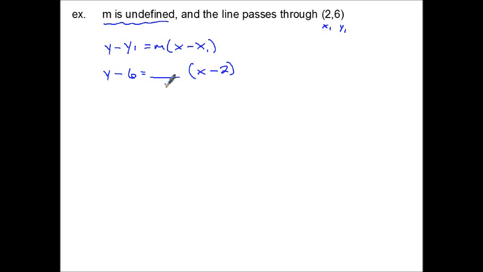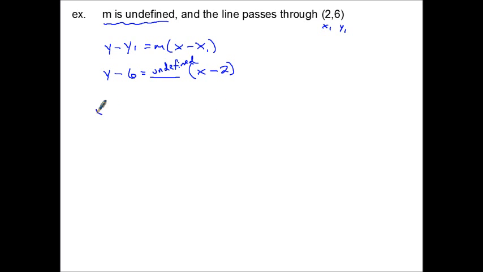Alright, our next example has m being undefined and the line passing through the point 2, 6. Okay, now again, this is kind of weird. M is undefined. That's not a number, that's a word. Okay, now the line passes through 2, 6, so still that's x1 and y1, so maybe it doesn't seem too weird, but again, if I start thinking about my formula, y minus y1 equals m times x minus x1. Alright, well, y minus the y1 is 6 equals undefined times x minus 2. Okay, now here's the problem. Undefined. I'm fairly certain you've never seen that as an equation, or at least definitely not an equation you could do anything with. Okay, and that's the problem. You can't plug in a word.